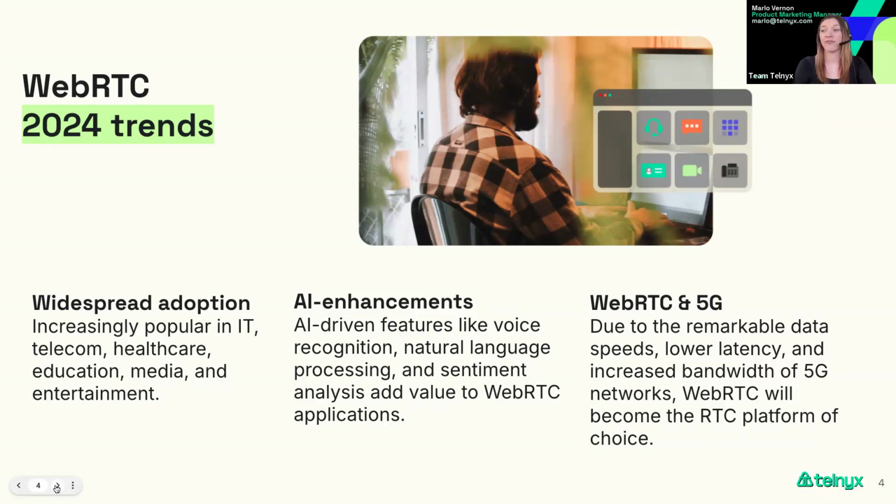AI-driven features like voice recognition, natural language processing, and sentiment analysis can add value to WebRTC applications. And then WebRTC and 5G. Due to the remarkable data speeds, low latency, and increased bandwidth of 5G networks, WebRTC will become the RTC platform of choice.